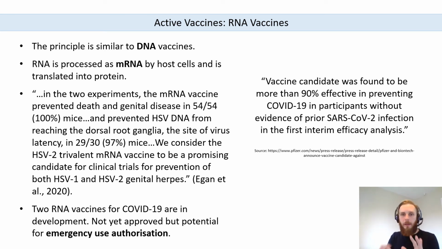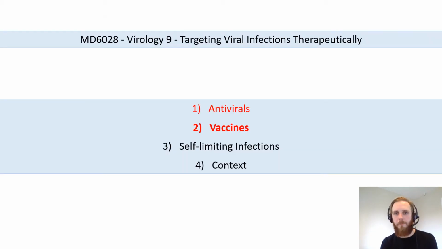This is the principle. It appears to be working fairly well, though we have to remember these two studies of the mRNA vaccines to protect against SARS coronavirus 2 have their limitations, and they're just single studies at the end of the day. I think this one is actually an interim analysis, or I think if you read up on it in the sources, one of these studies is just an interim analysis, so it's not actually a finalized clinical study. It's just analysis of the data halfway through a clinical trial, just to see how things are going. So obviously there's limitations there.